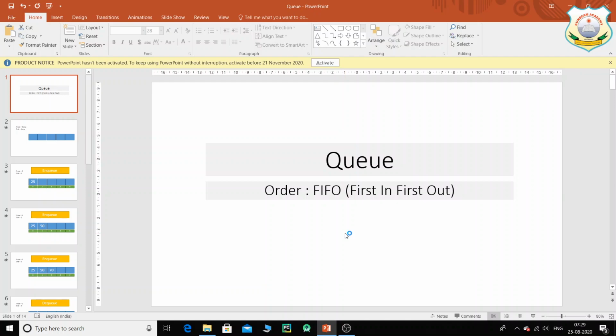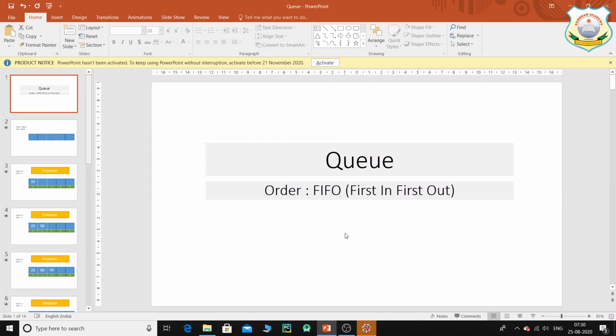So what is a queue? Normally when we say to our students, please stand in a queue, what does that mean? That means that the students are supposed to stand in a line. Or suppose you are standing in a queue in a shopping mall. That means that the person who is first in the queue will be the person who will be served first, isn't it? He will be given the opportunity.